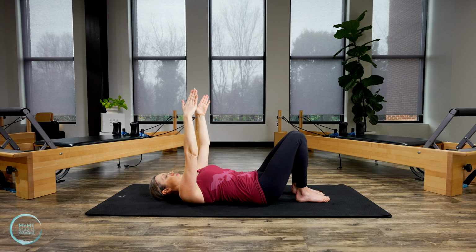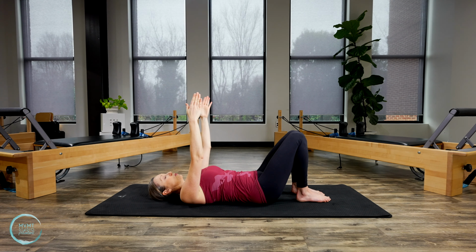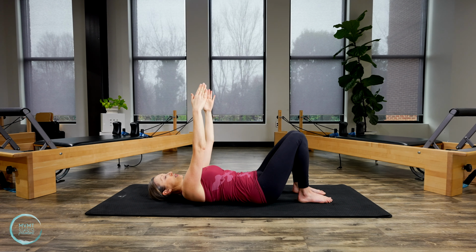Draw your fingertips up towards the sky without lifting the spine or any other part of the body. You can feel the shoulders separating away from the spine. And then you plug them back in. Really exaggerate that movement as you squeeze the shoulder blades together towards the spine. Then reach the arms away and squeeze them back in. This is protraction, reaching away, and retraction, drawing them in. Just keep that moving, keeping those arms straight so the movement is coming just from the shoulder area.